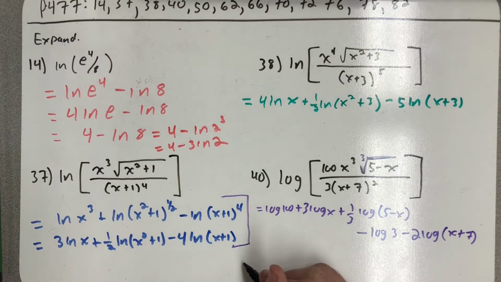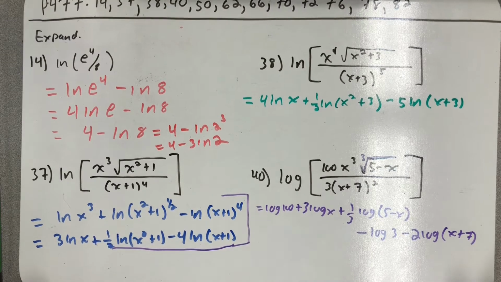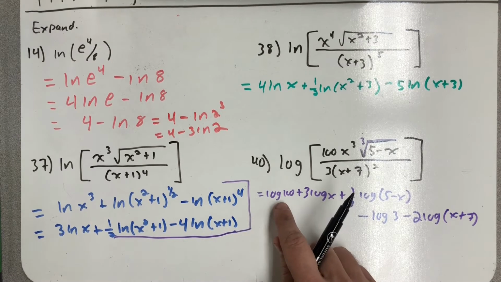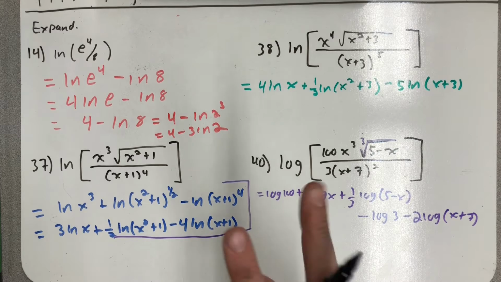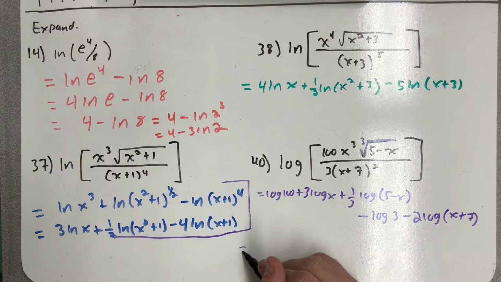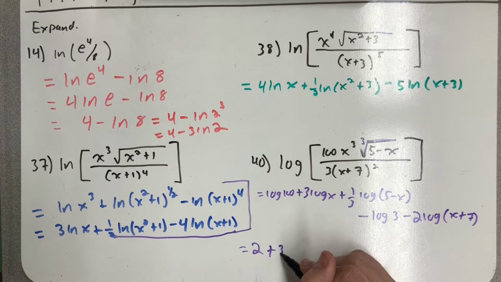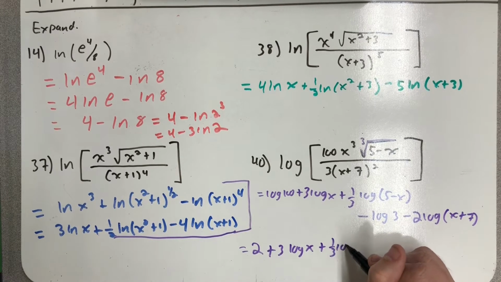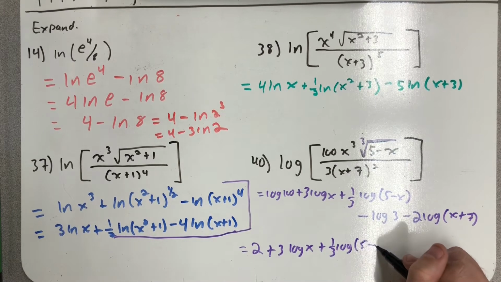And then finally, on this one, if I look at the log base 10 of 100, well, what power do I raise 10 to get 100? Well, 2. So the log base 10 of 100 is 2. And so I get to evaluate that and simplify my final answer just a little bit more.